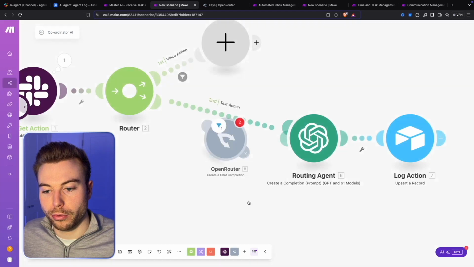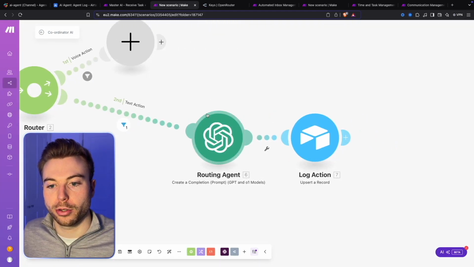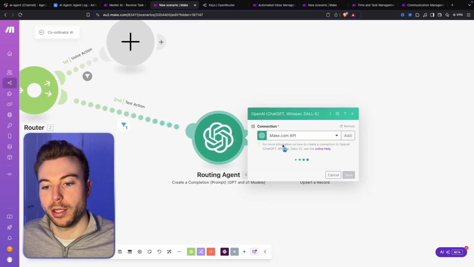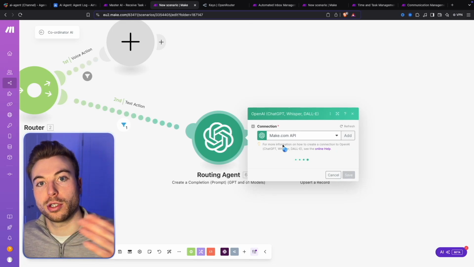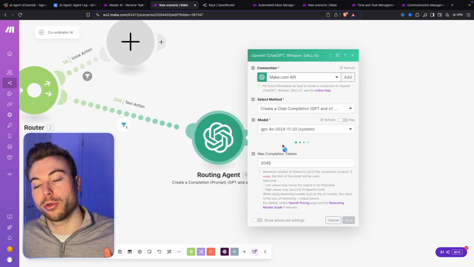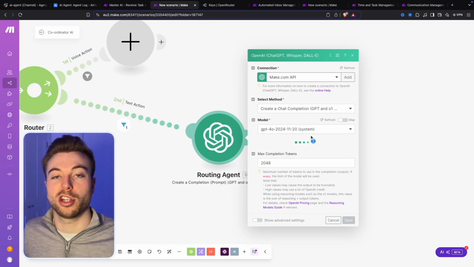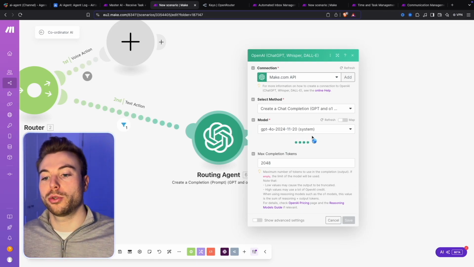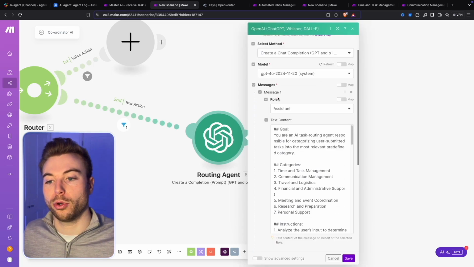So let's get rid of that, delete module, and then let's go through and review what the prompt is that we've got in here. Again, OpenRouter is great for choosing lots of the different models, making sure you've got a fallback. Just look at the information that you're putting through there, make sure that you're happy with it. This is going directly to OpenAI. So again, make sure that you're happy with any information that you're sending off or receiving.